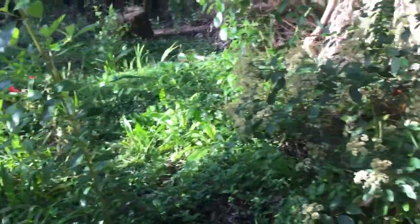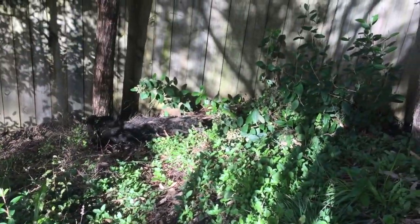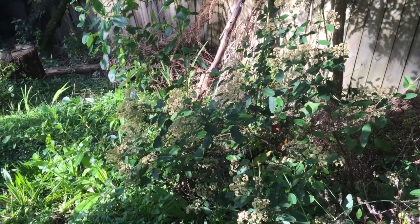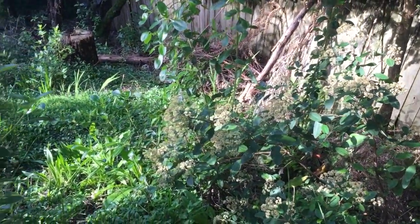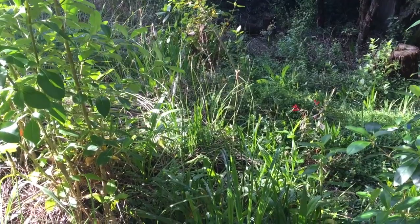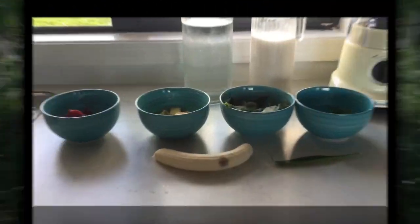I just thought I'd show you my little kumara patch as well. Always nice to have some growing in your backyard when you need it the most. And she is lots of moni in her blooms. She's about to really go into colour. But anyway, back to the kopakopa. So the whole yard, it may look like weeds, but it isn't. It's full of rongoā. And so this is going to be in our shake today.